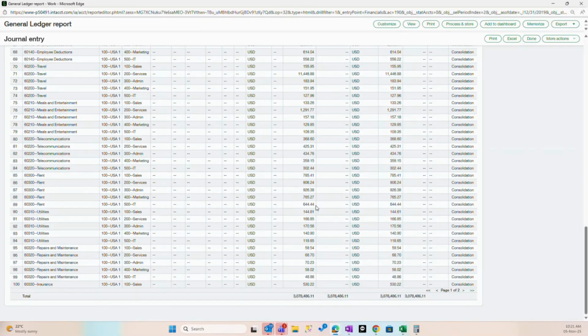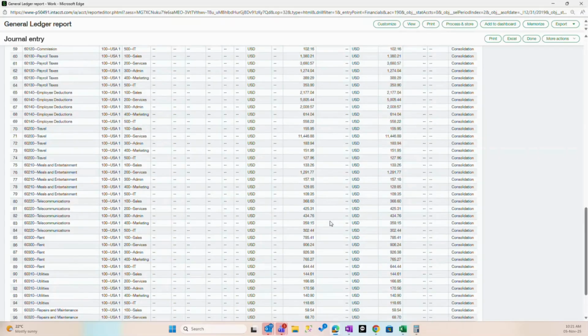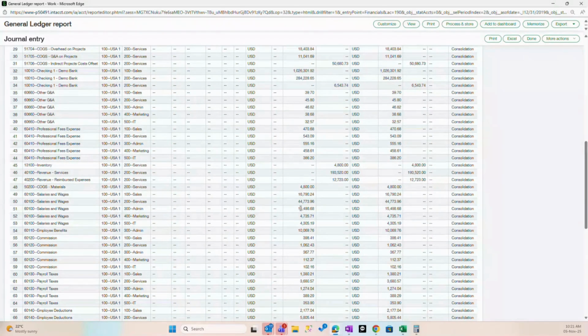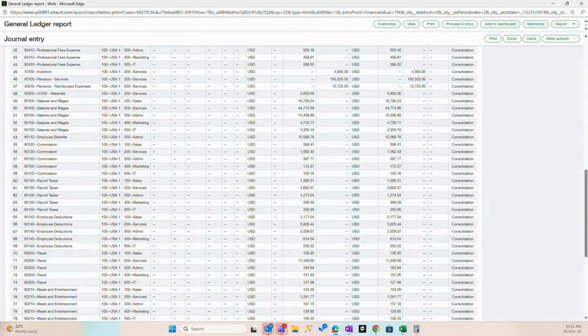Mine is not there, but I will show it to you on another instance where you can then say to the user, I'm logged in as Emma. You can say to Emma, hi, Emma, please explain to me what is happening on line 74. Why is the travel so high? Please reverse it. When Emma then receives that email, Emma will click on that email link, and then it will take her directly to this journal entry in question.